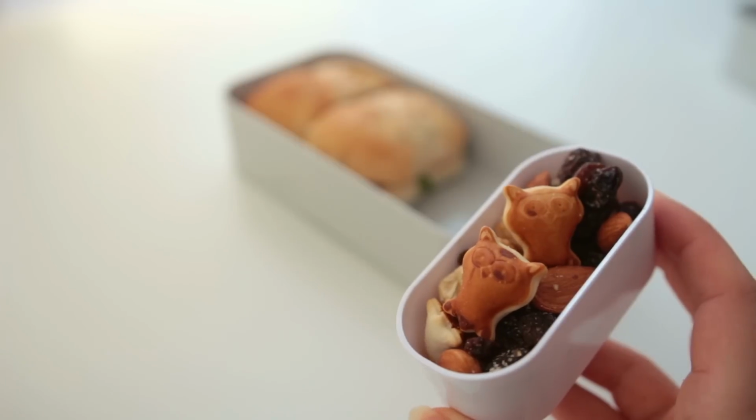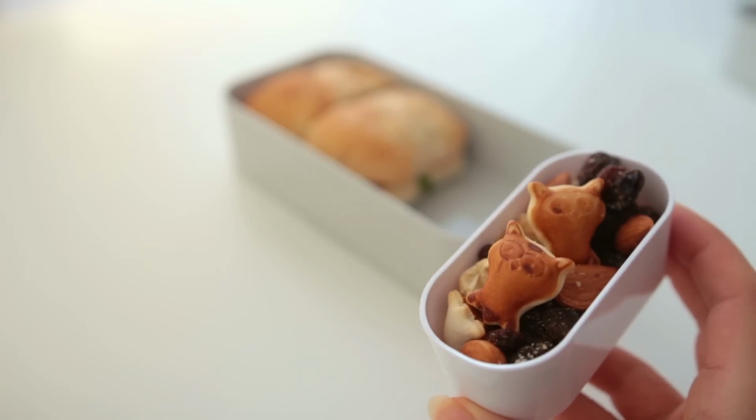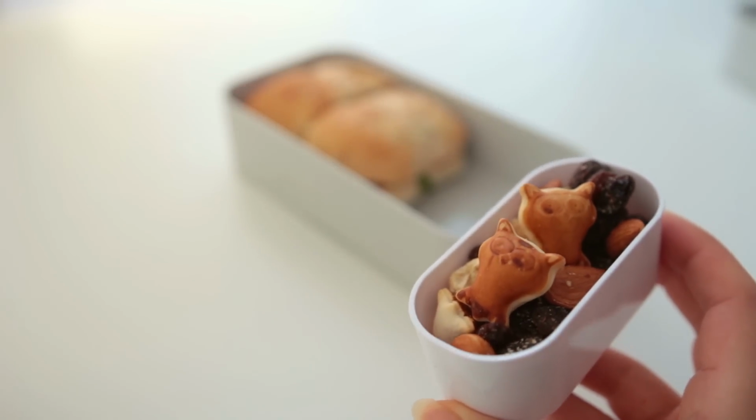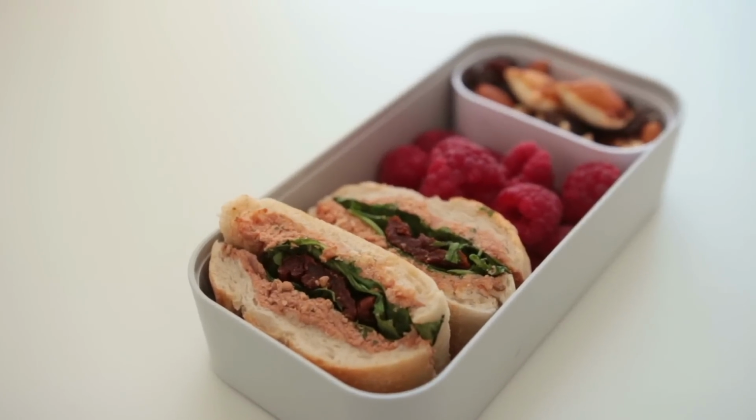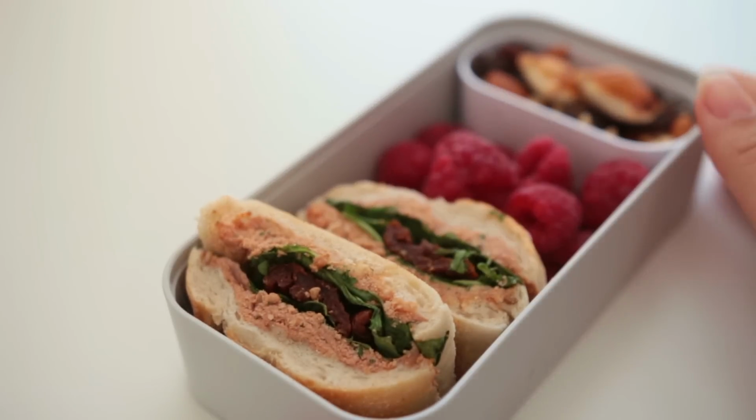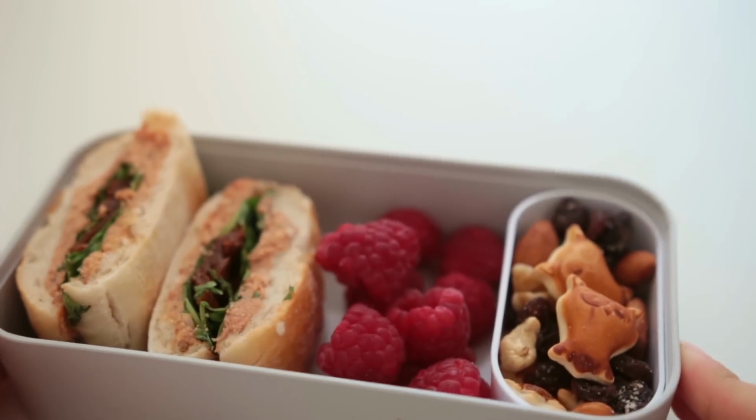You might also take with you some trail mix and mini pretzel owls, which are from Anatua by the way, and I cannot recommend them enough. Also berries. You can place the sandwiches upright for that Instagrammable overhead shot, and that'd be idea number 1.